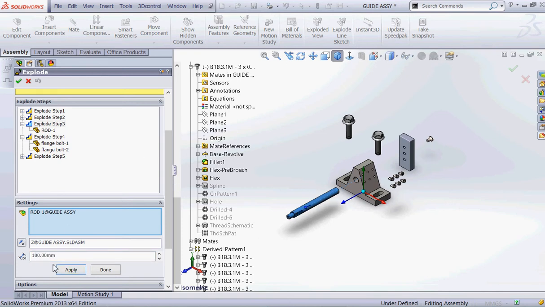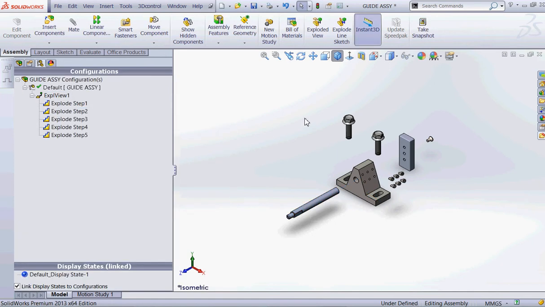The axis is at an angle, and I want it to be at an angle. So how do I change it? If I put my mouse over that little gizmo, that's what it's called, it's actually called a gizmo, and I right click, notice I can say aligned with component origin. What that does is it'll tilt it so that it's aligned with the origin of the fastener. So I'm going to click it to say align with component origin, and notice how it adjusted, and notice how it's now at an angle.